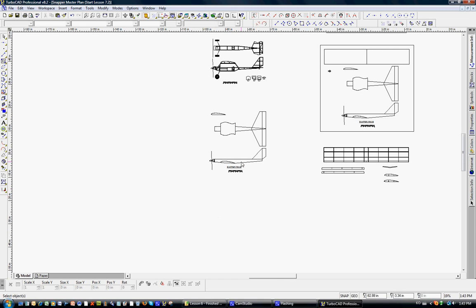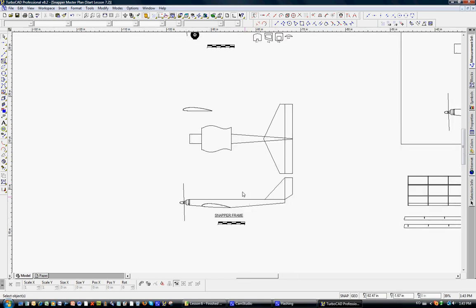Now, with the Snapper frame, what we're going to do is fill in the side and top view with structure. You can see where the wing goes. It's actually, just for planning purposes, on the bottom of the fuselage, but it's the location, fore and aft, that's important. We're not going to worry about the tail on this top view. That's going to be another lesson. So let's just get rid of the tail portions. We're just left clicking and deleting, so that we can focus on the fuselage itself. We can left click, select all these, and now we've gotten rid of the tail.